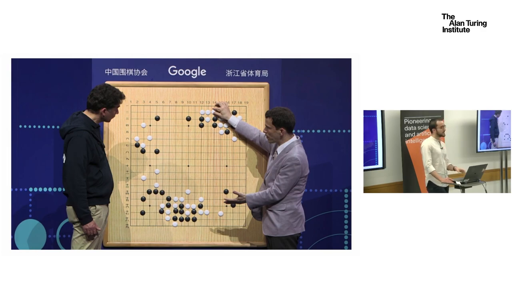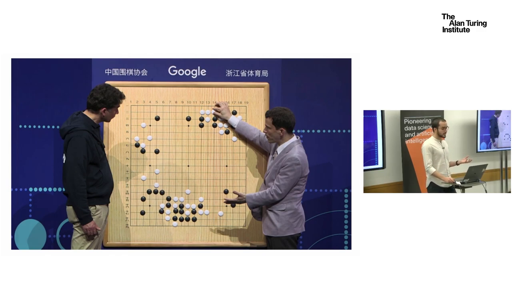And I remember the commentator saying that AlphaGo is almost certainly going to lose this game because this is just a really bad move. But as the game progressed, people realized that that move actually led the game into a part of space that is never explored by human players. And AlphaGo ended up winning that game. And in retrospect, people now study that move and consider it to be a hugely influential moment in Go history because it showed us that it's possible to play the game in a way that we hadn't been playing before. And again, some people consider this to be a creative insight produced by this game.